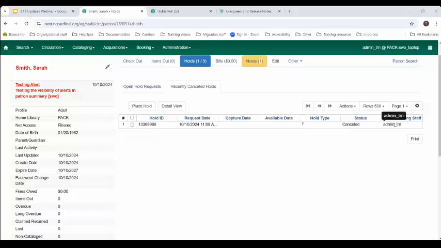But now you can basically come in and trace back when something was canceled, as well as who canceled it, and that can be helpful for figuring out what may have happened in a situation where a hold was canceled and there are questions about it. So a small thing, but can be useful in situations.